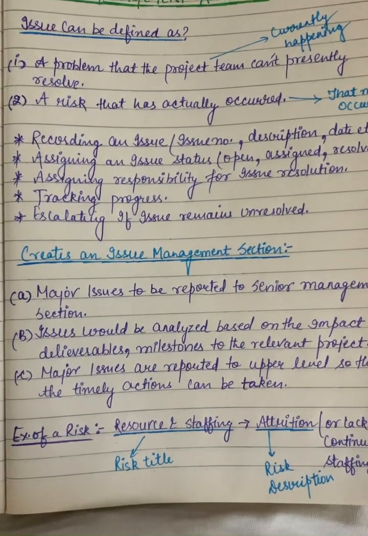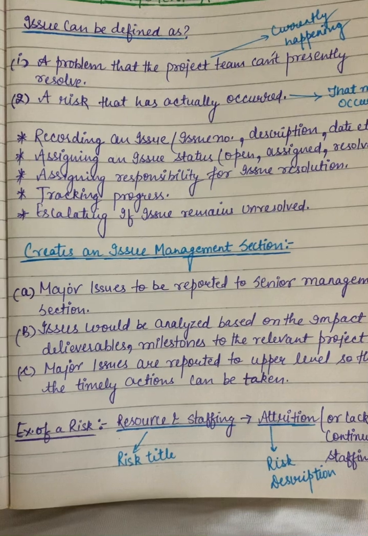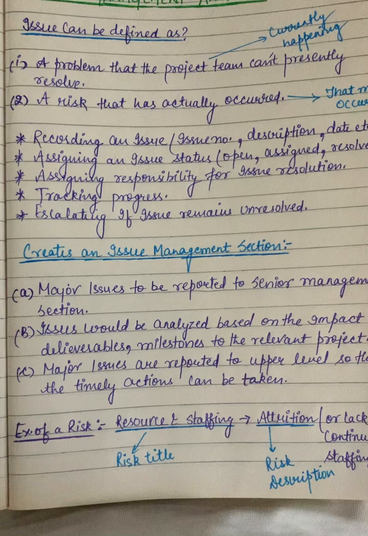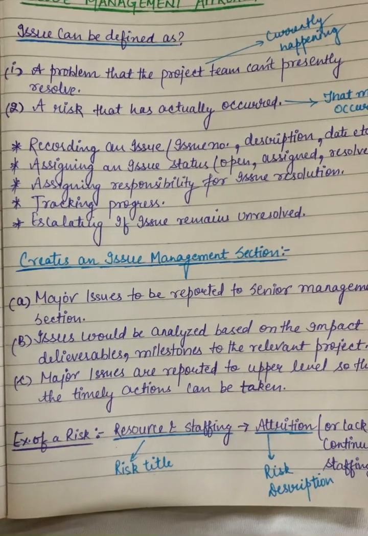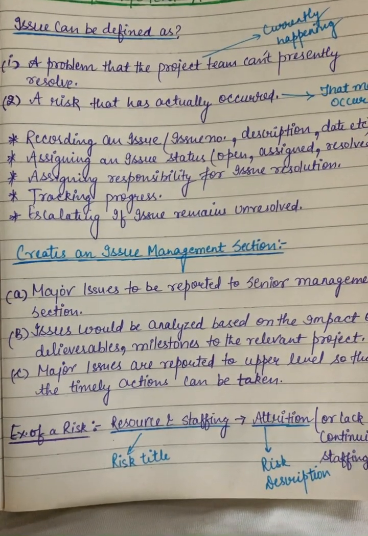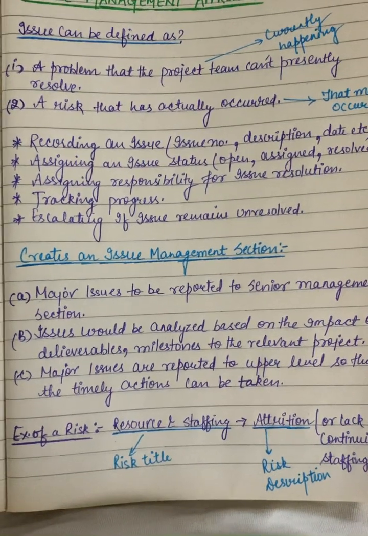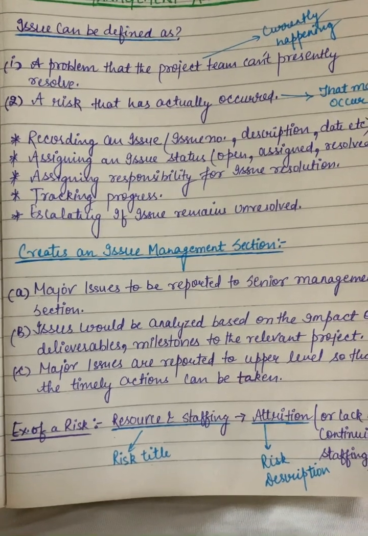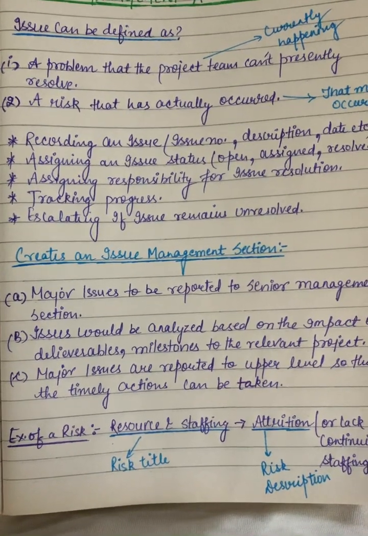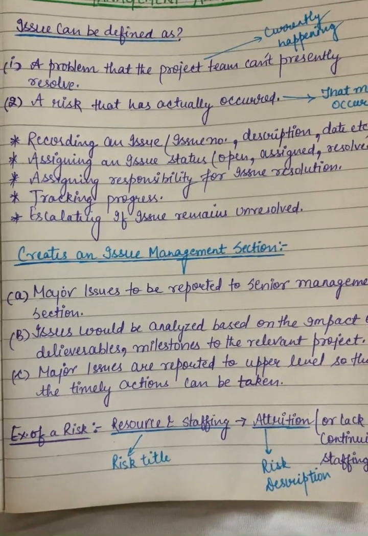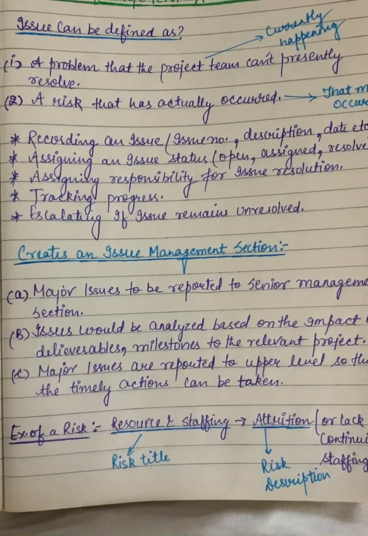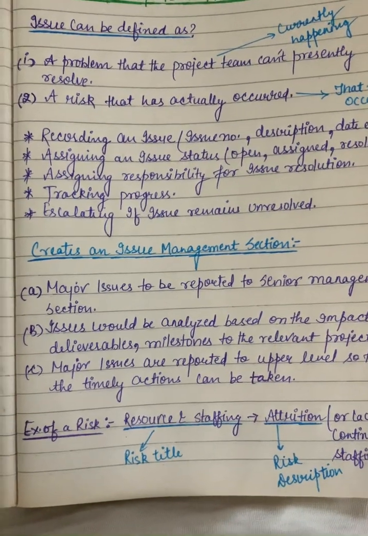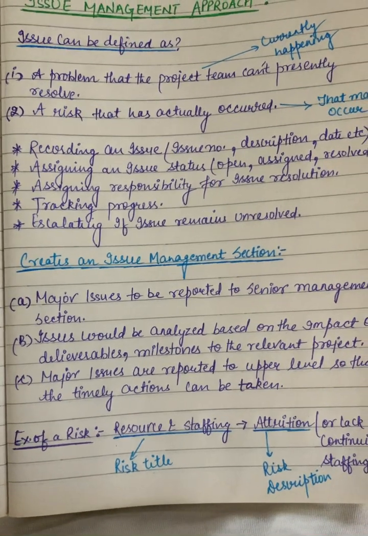Suppose I'm taking the example of the issue register, wherein we have to note down, say, that in a project they want to replace B1 or B2 grade people with C1. It must be assigned to someone, right? It needs to be mentioned that yes, this needs to be done, and done by whom. Then the tracking process: of course, if we have started something, we have to track it.